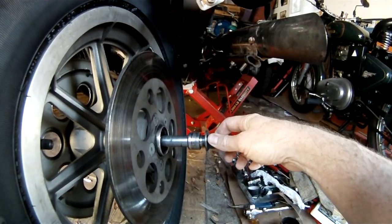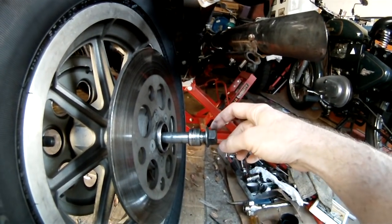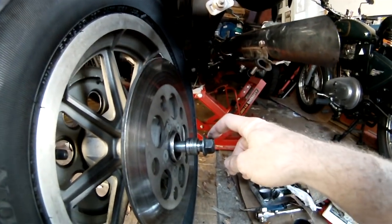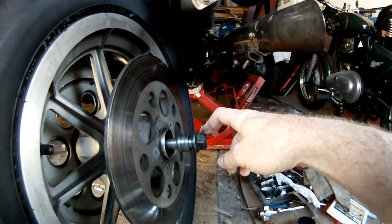So that's what I'm going to do in the case of changing my rear tire. It made me wonder why the factory would do it this way — why they would have it go in that direction versus having the nut on this side. My local shop didn't really have an answer for me.